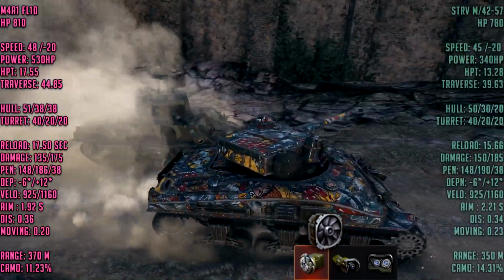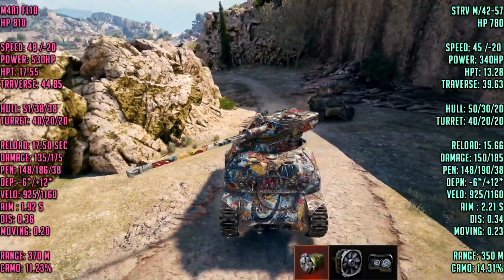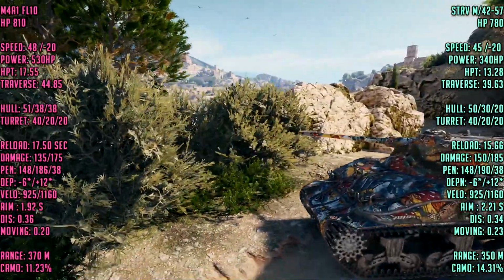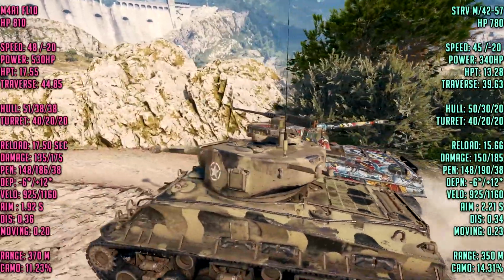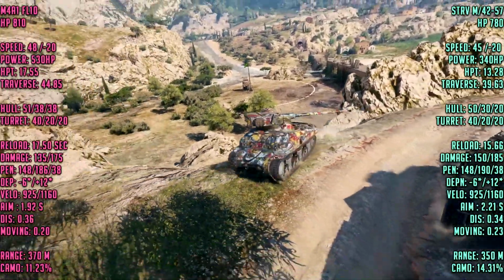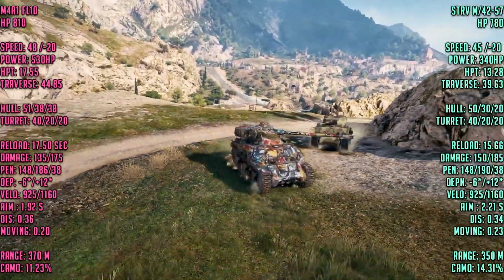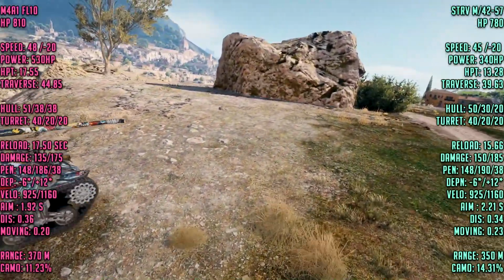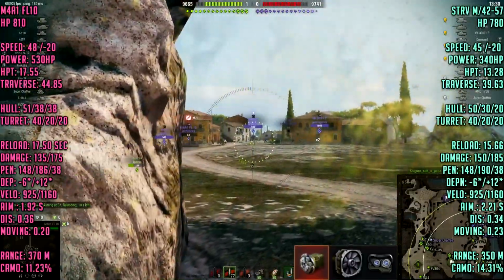Now here we go. This is the M4A FL10, 810 HP. Right off the bat, it has a little bit more HP than the Strv M42. The speed is 48 kilometers an hour going forward and 20 in reverse. On paper, it looks similar to the Strv M42, the Swedish auto-loading tank, but look at the power. 530 horsepower versus 340 in the Swedish counterpart, and the power to weight ratio 17.55 versus the Strv 13.28.